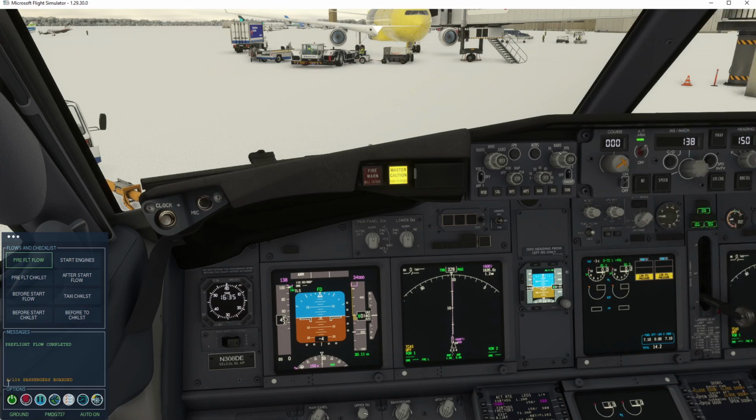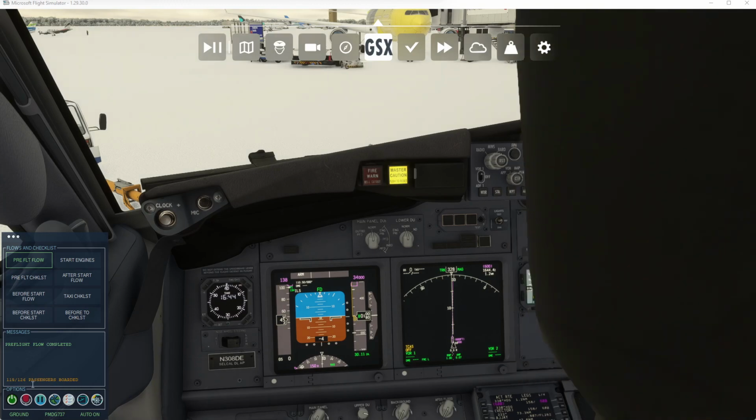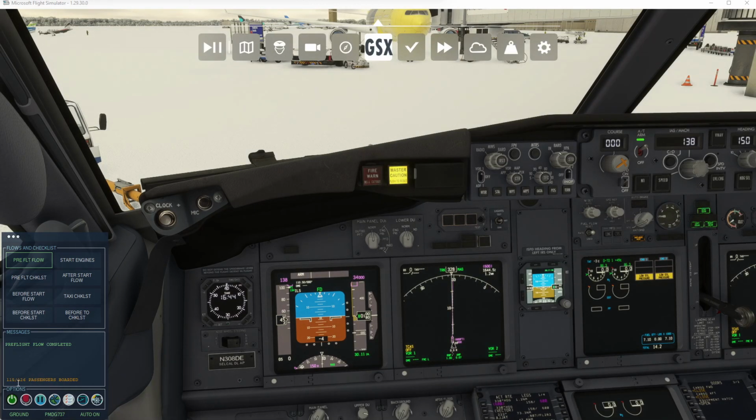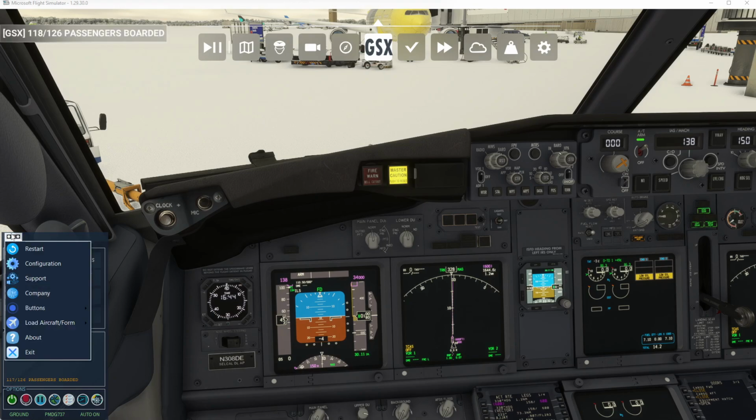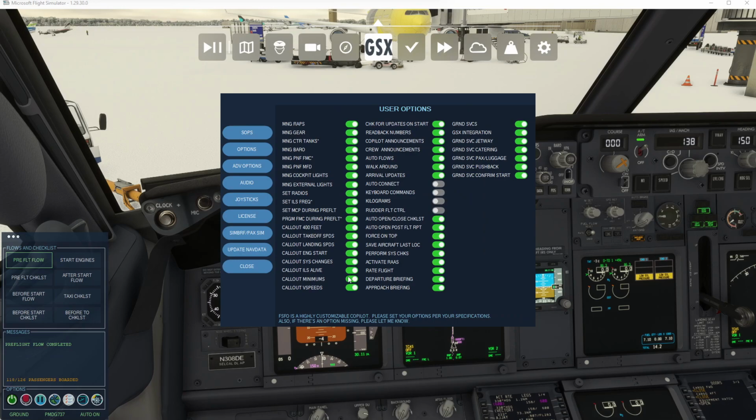So, okay, what's going to happen now is let me go ahead and pause so you don't have to watch all 126 board the aircraft. I'll go ahead and pause, and then once we get to the end, I'll come back. Okay, welcome back, guys. As you can see, we got 115 of 126 passengers loaded. What we could do is we could have run the pre-flight checklist, but I wanted to wait until you came back just to explain a new option or a change to this version of FSFO.